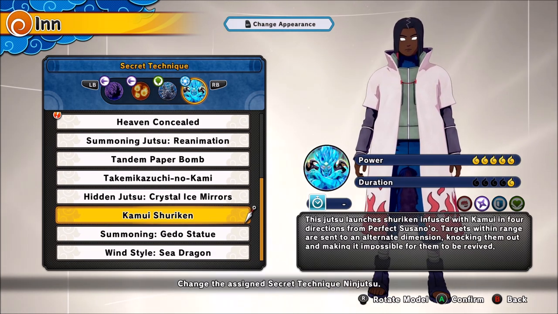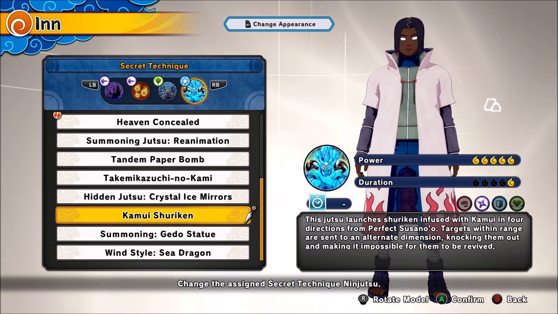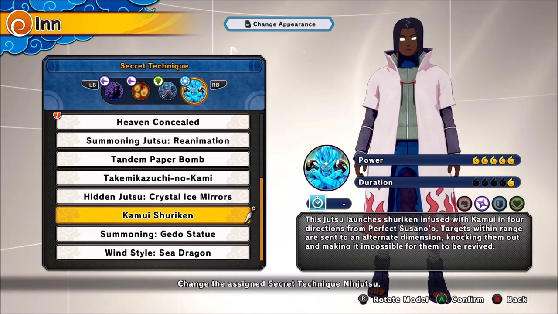Then we're going in with the Kamui Shuriken for our ultimate. We learned the Susanoo armor, so we finna go crazy, boys. Y'all gotta check this build out, man. It's the Raikage, baby. Let's get it cracking.